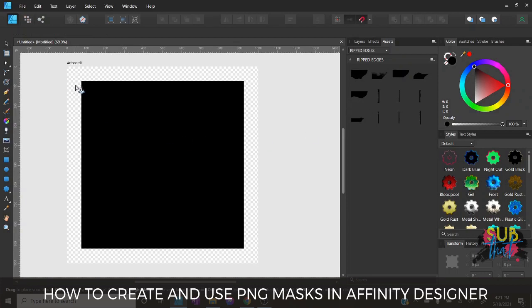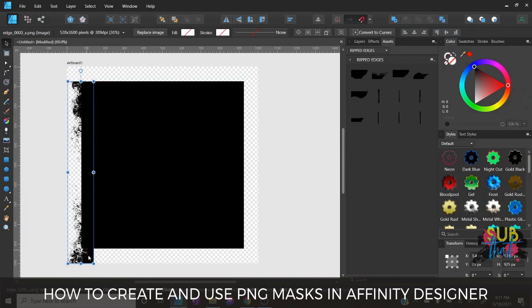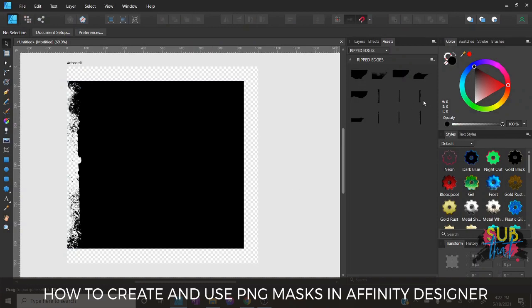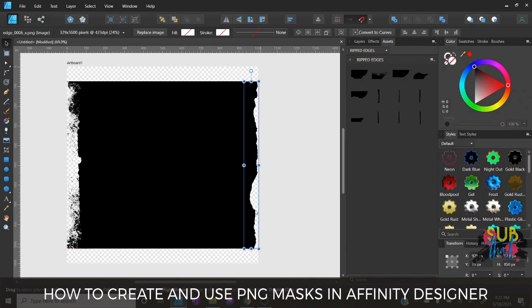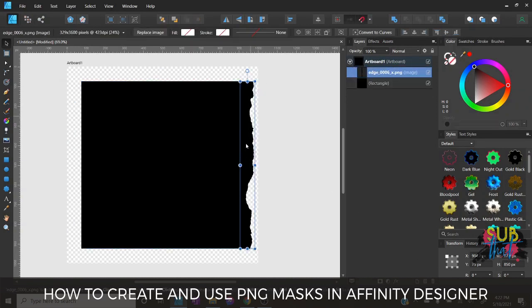So when I double click on one, I can bring it in and line it up to create the kind of edge that I am looking for. Now there are a few different ones, so you can really play around with whatever one you want. Kind of like that one. So I think I'm going to get rid of this one. So I'll click on that layer and just delete that. And I'm going to use this one around all the edges. Now, if you didn't want it quite this big, you really just click and drag to bring it down.